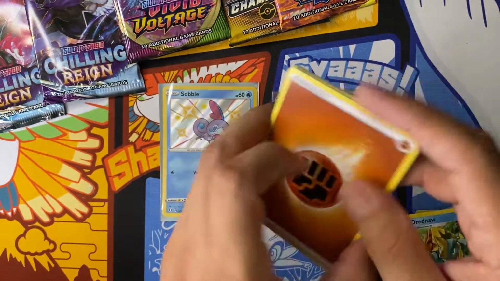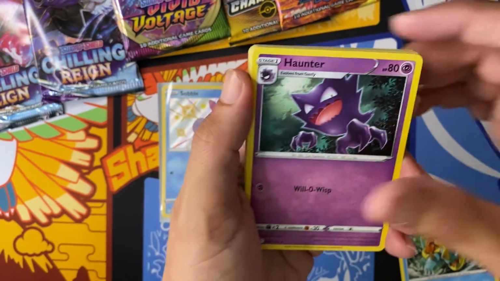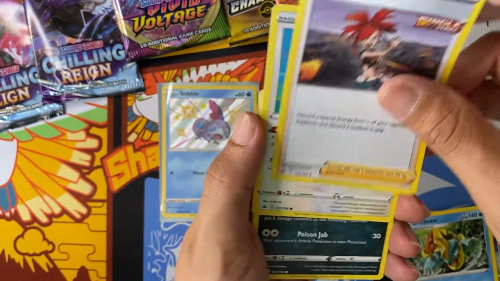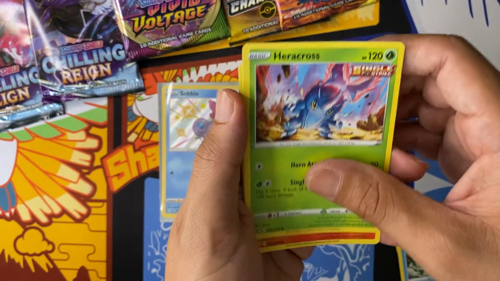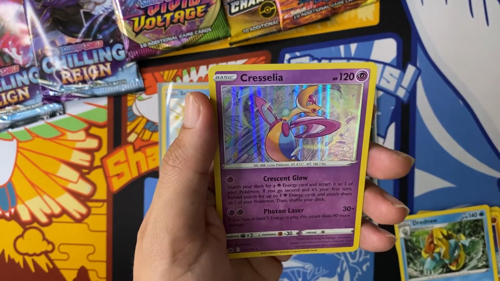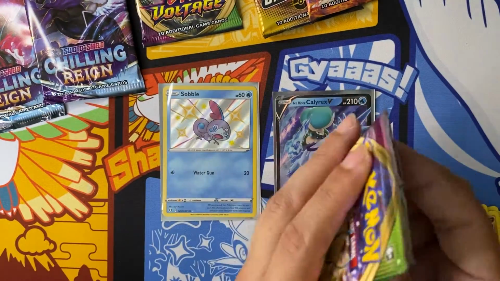Go, four cards. Fighting Energy, Lara, Hunter, Flannery, just in the middle of some volcanoes. Cast Form, Quillfish, Routes, having a nice stroll in the garden. Heracross powering up. Cast Form, Dugtrio, Cresselia. Another Vivid Voltage.